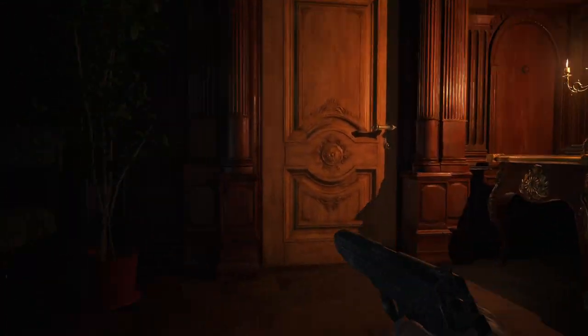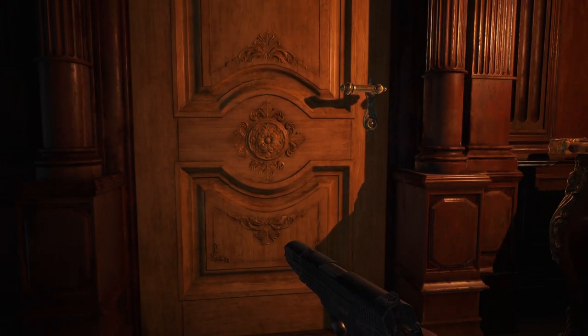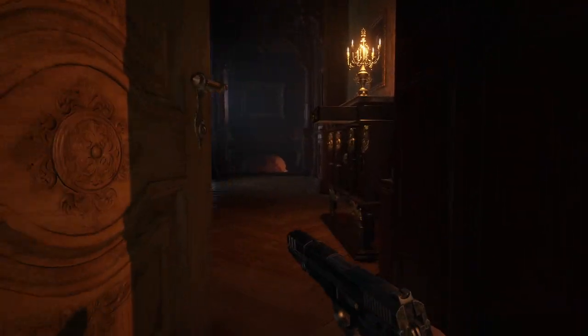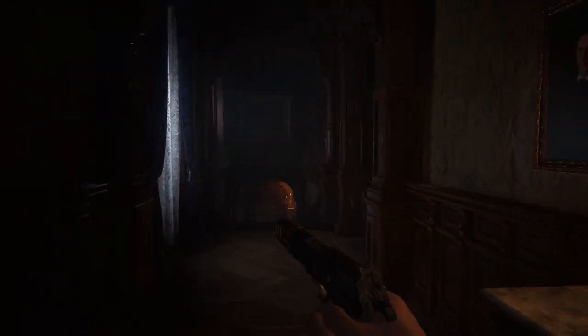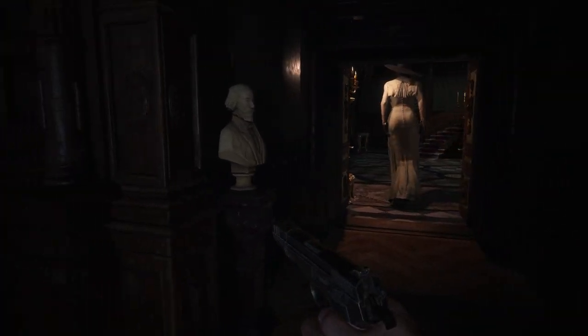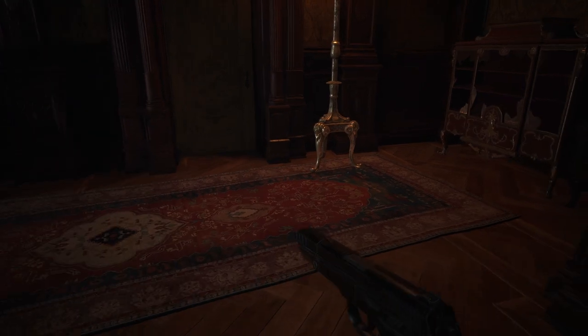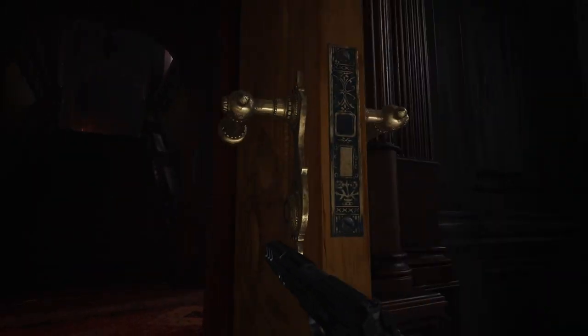Sounds like it's above me. Or is she right behind this door? No, okay, she's above me. Oh. Yeah, you can hear Ethan's breathing become erratic every time he sees her.